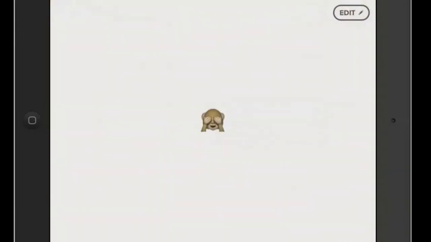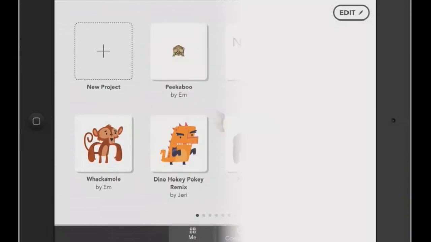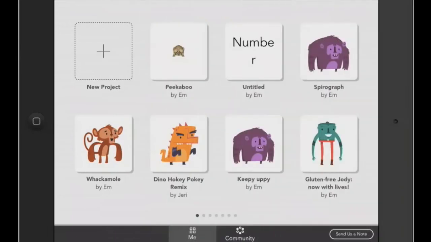Now let's play it again. That's just about interesting enough to entertain the average baby. In this Peekaboo project, we're using randomness to add an element of surprise, which is really great for games and things that repeat. Another great thing about randomness is that you don't only have to use it for numbers.